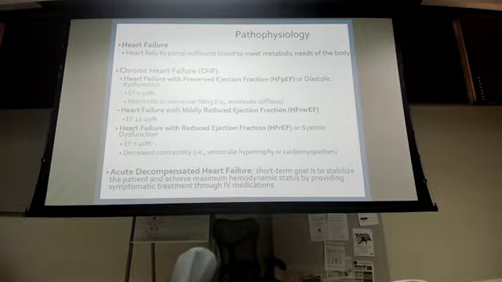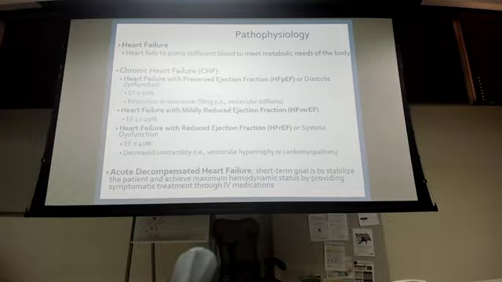And then HFrEF is the one you're going to see the most that we focus on, where a lot of these drugs are going to come into play that we use for chronic heart failure, because you have an ejection fraction less than 40%. You're going to get your ejection fraction a lot of times from an echocardiogram, right? Like an ultrasound of the heart. There's going to be measurements, and you can say, oh, your ejection fraction is this.